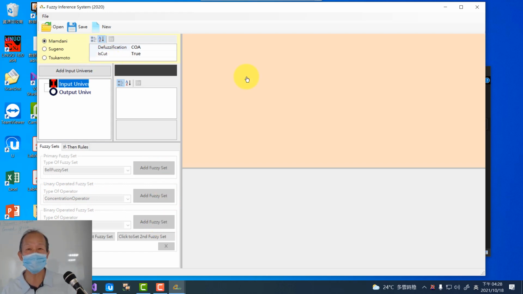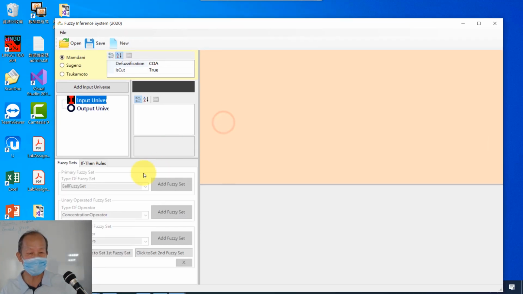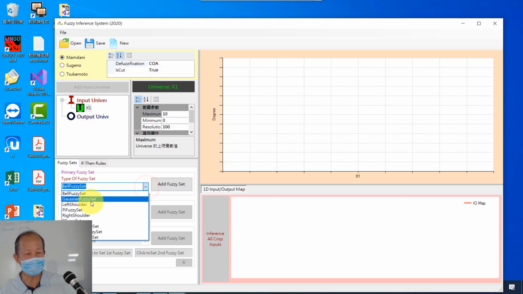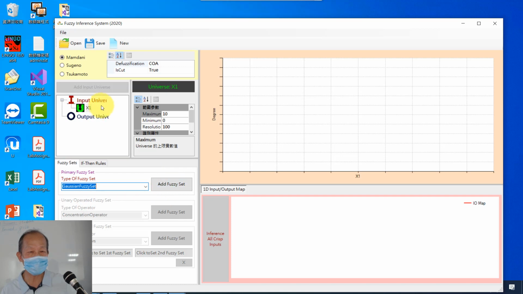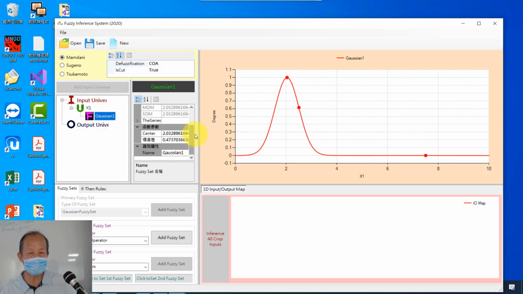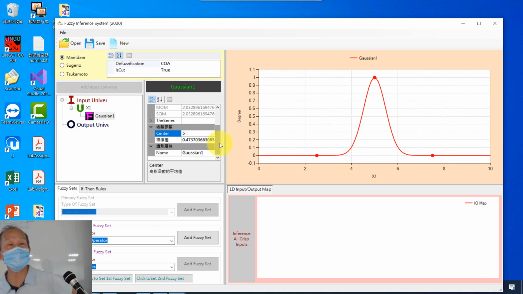Up to this point, it's just similar to the work of Mr. Fong. You will have a list box here to let the user select a type of fuzzy set and add that to the universe, and then the user can later click on it and modify the parameter right here. That is the goal for your assignment 3. You can probably Google how to add an image to the tree node of your tree view.